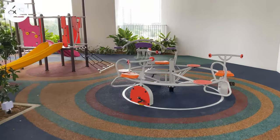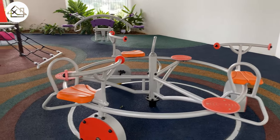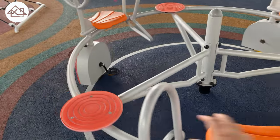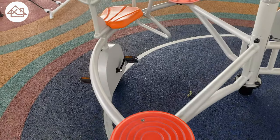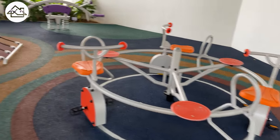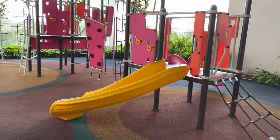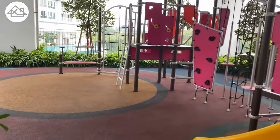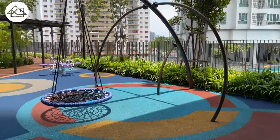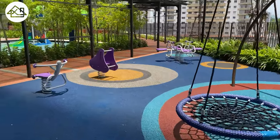All the things that you used to do as a kid, there's a seesaw. And it, oh, they even have these. You know, they can just go around. Son, let me try. Yep. Cycle. The kids can cycle and go around and around. You get a headache after a while. It reminds me of the teacup that you play in Genting Highlands, you know. There's the seesaw, slides, the standard one. Even has small, small climbing rope. Okay, this one is new. Looks like a trampoline. A mini trampoline.